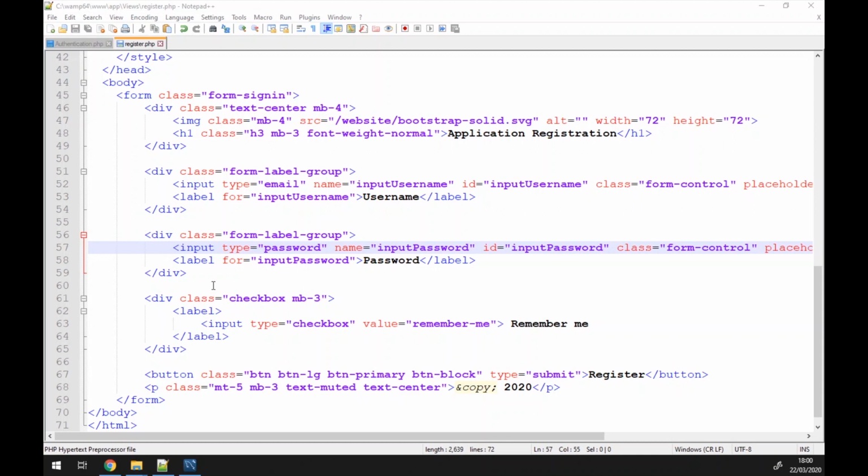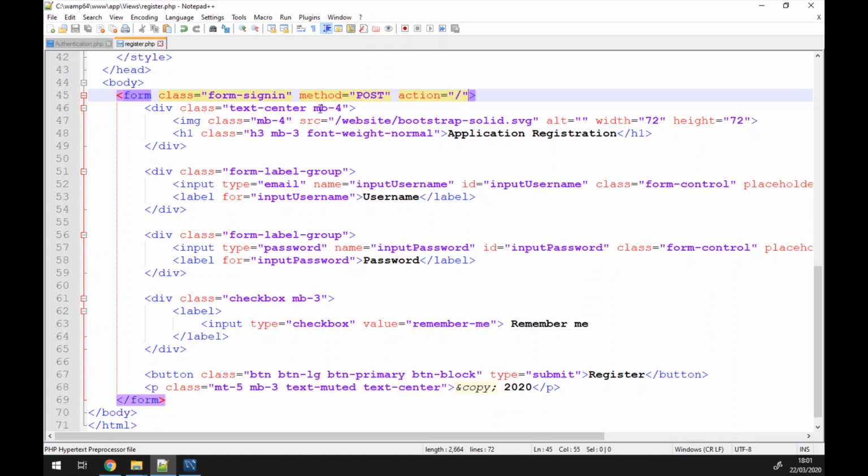Once I've done that, the next thing I need to do is just tweak this form tag itself, and there's two things I need to add to this. So one is the method, which should always equal post in capitals. So the next thing I need to add is also an action. So action is going to be where we're going to send this information to when we click the register button. So the best thing to do is usually just to put a /, and that means it's going to post back to the exact same location. We can also leave it blank. So I'm going to pop it as a / just now.